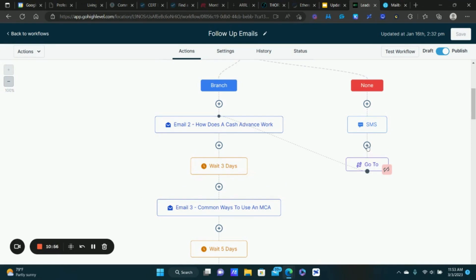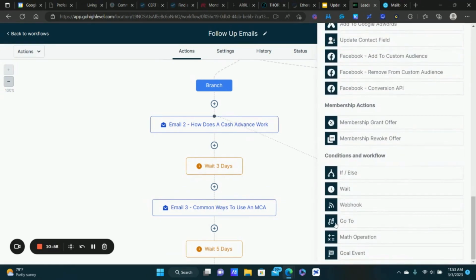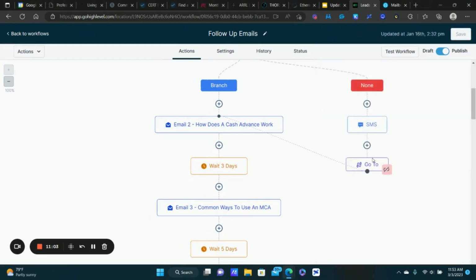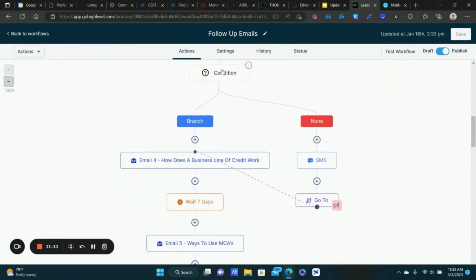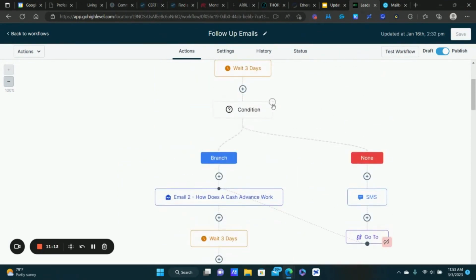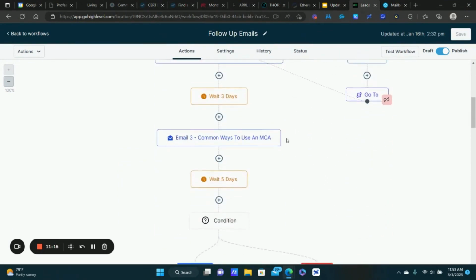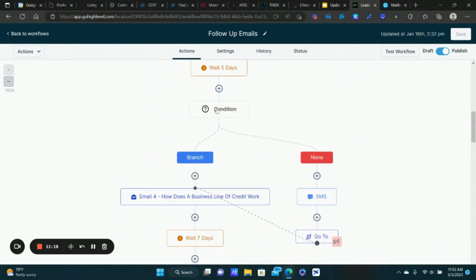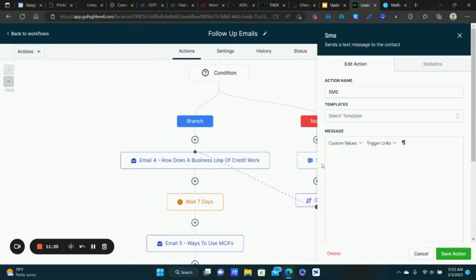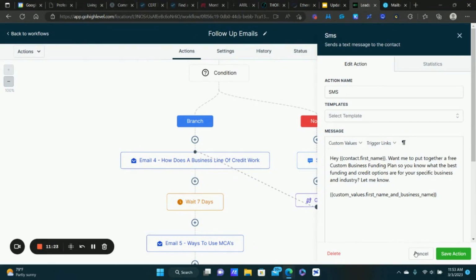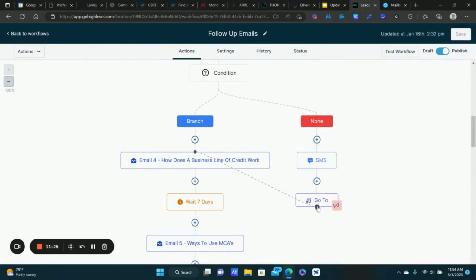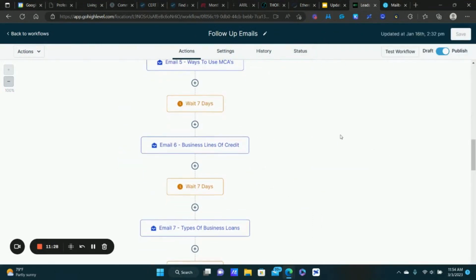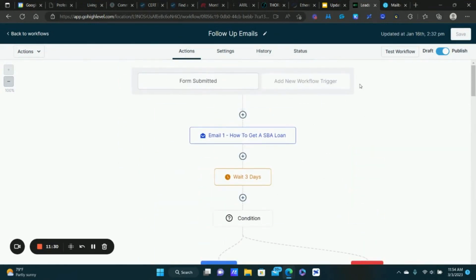And then what we do here is, if you click the plus sign and scroll down, the go-to condition, that's what this one is right here. This is what allows you to put them right back into your long-term sequence. And it just continues. Then we wait a little bit longer. We literally do the same exact condition. All I do is copy it, and then it'll ask you where you want to copy it. You select where you want it to go. And boom, we do the same thing. This text, hey, we're just following up, reminding them, asking them in a different way, goes right back into the long-term sequence. So really awesome stuff, guys.